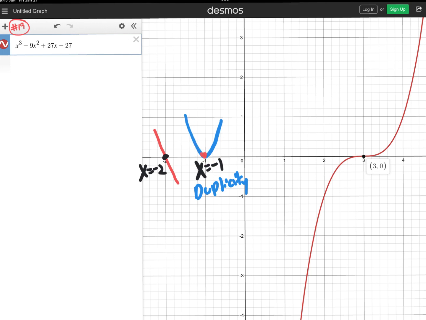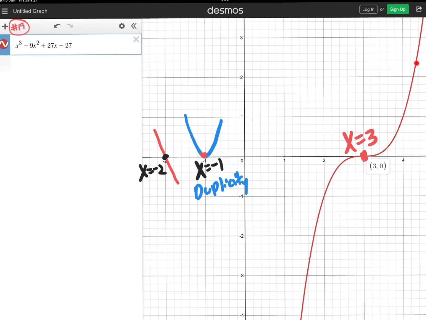Now, if it crosses like a line, then obviously just one answer. There is no duplicity. It's that single answer, x equals -2. If it touches, it could have that answer, x equals -1, 2 times. The answer here, according to this graph that we just typed in, the answer is positive 3, right? The answer right here, that's x equals 3.